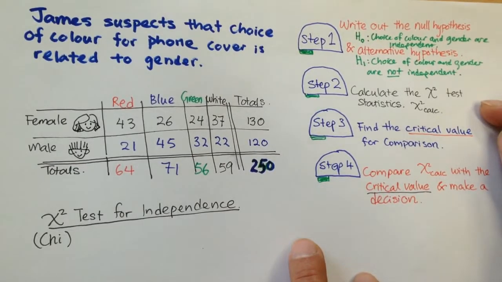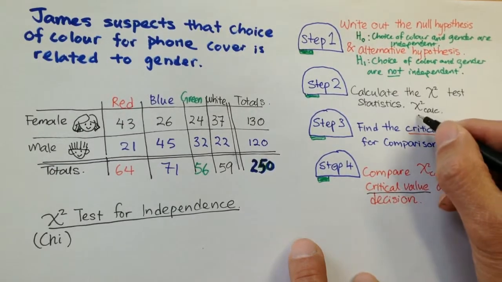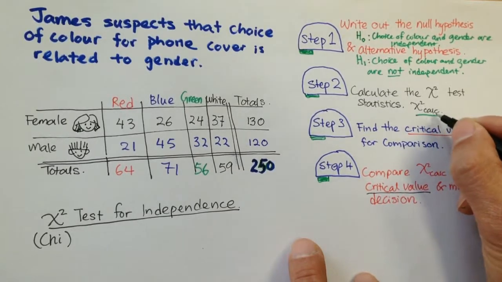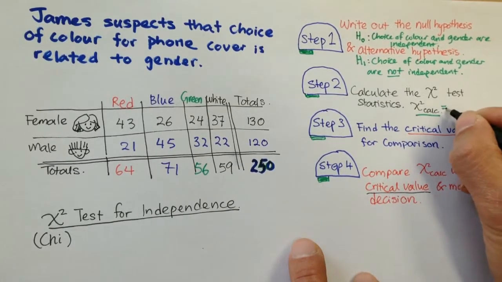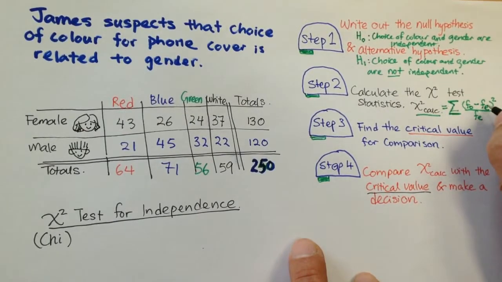And step 2 is to calculate the chi-square statistic. The notation here is chi squared with a calc subscript. Basically, this is the sum of the squared differences between the expected and the observed values. We do not care about the sign, so we square it, but the magnitude of this difference really depends on the magnitude of the expectation.